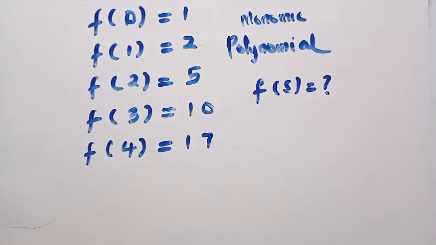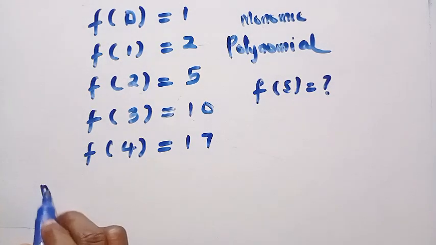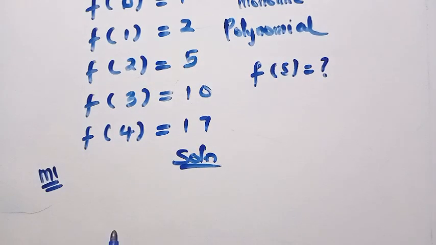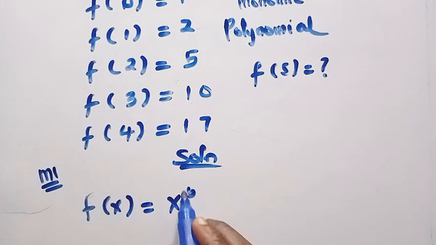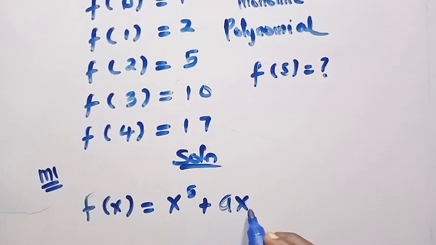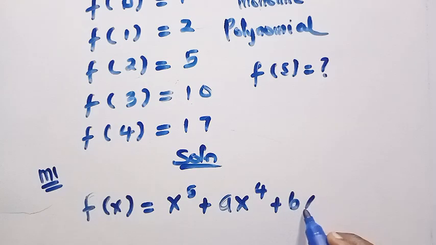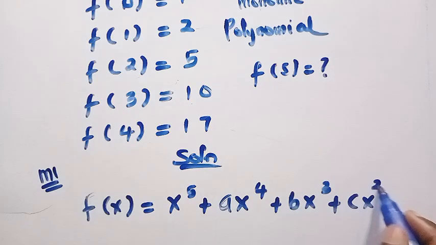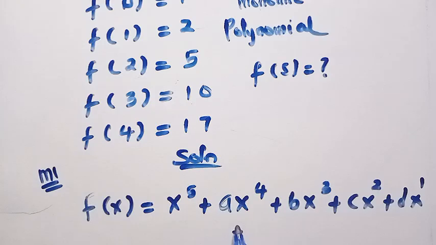If you look at this, there is a particular pattern that this follows. Let's consider method 1. I'll consider the standard coefficient method. Since the degree we have is 5, we are going to have f of x equals x raised to the power of 5 plus ax raised to the power of 4 plus bx raised to the power of 3 plus cx raised to the power of 2 plus dx raised to the power of 1 plus e.